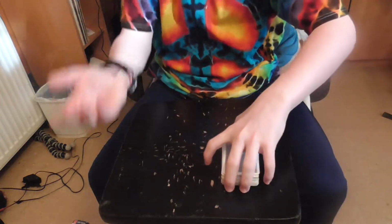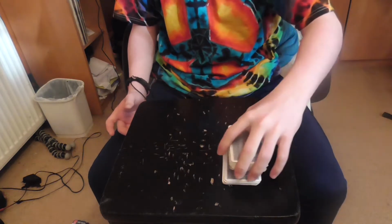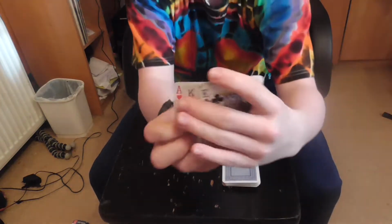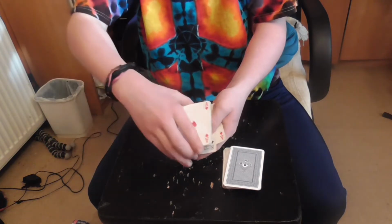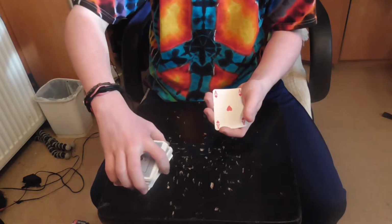Like that. What I would ask the spectator to do is just take a small portion of the top of the cards and sit them at the side. So let's just say they pick this much and sit it there. We're going to use this pile instead. So we're going to use the 3 top cards, but for this matter, we're going to be using the ace of diamonds, king of spades, and finally the ace of hearts. We're going to set these cards over here because we don't need them anymore.